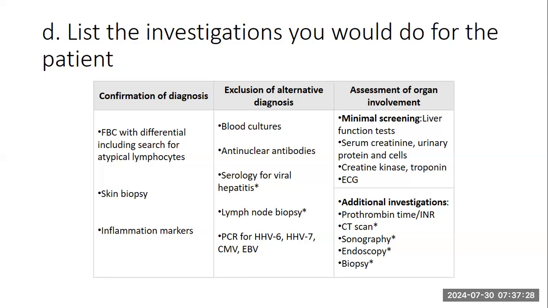But for you to exclude other diseases, you know that one of the causes of DRESS is the human herpes virus, especially HHV6. The other one is cytomegalovirus, which can also lead to that. You may have to rule that out before you start thinking that it's only your drug. In our setting, we know that Hep B, Hep A, and Hep C in acute infection can also be causes.